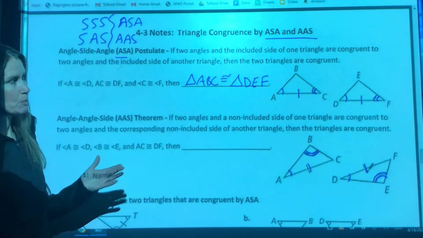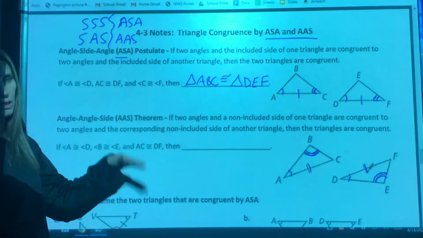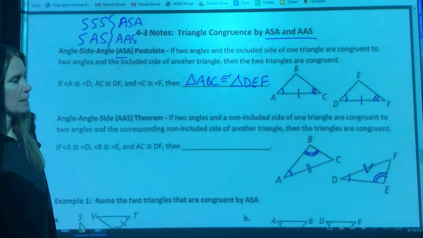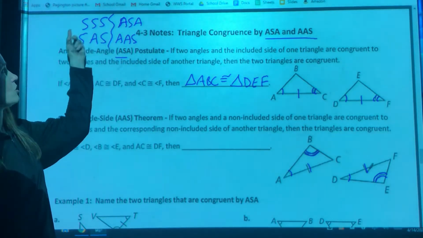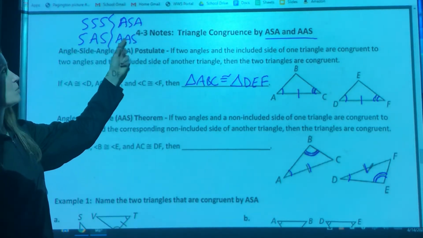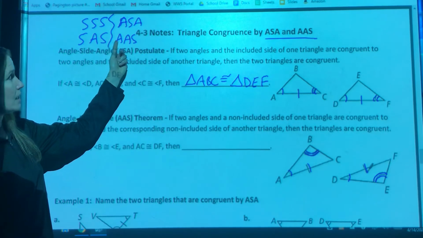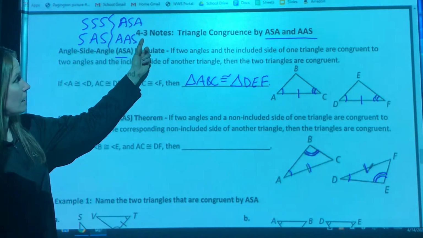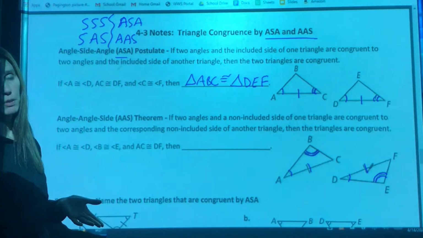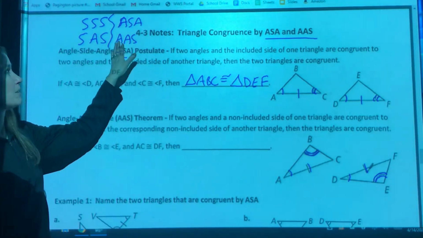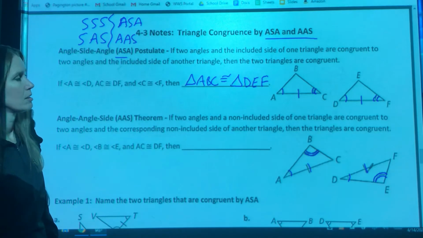So there is a difference between those, so be careful. Sometimes people get those mixed up, and you just want to be careful, okay? Now all the other ones, it doesn't matter which direction you go, they're the same. This one is the only one that if you didn't say angle, angle, side, you would say side, angle, angle. I don't really mark it wrong if people put that, but you just want to get in the habit of this is the way it's usually written, as angle, angle, side.